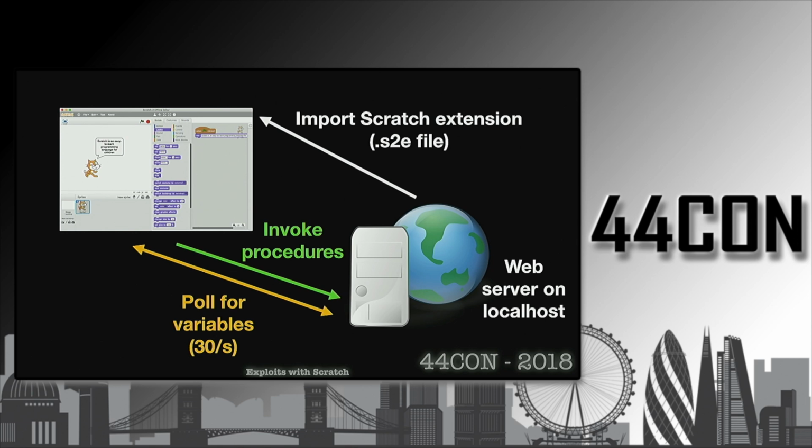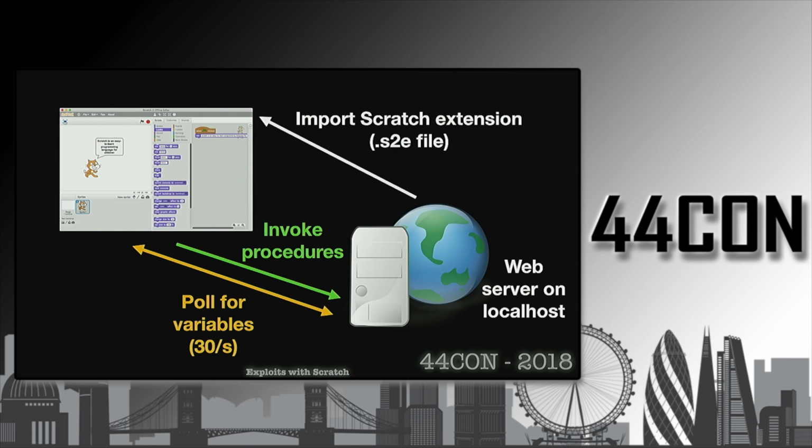There is no IP address or host name within the spec. It's only a port number. And that's published through an S2E file, Scratch 2 Extension, which you load in when you do that import experimental HTTP extension. And then from there onwards, it adds blocks. And when you use those blocks, it runs those as procedures against that web server. And the web server does the stuff that you've asked it to do.